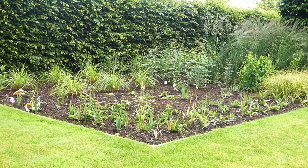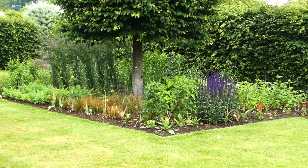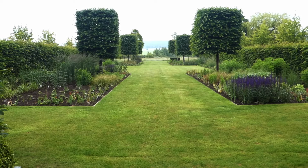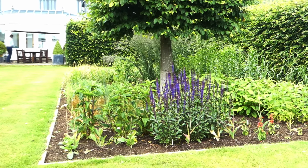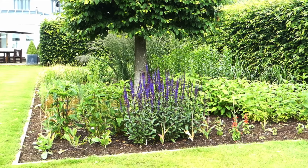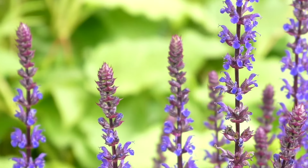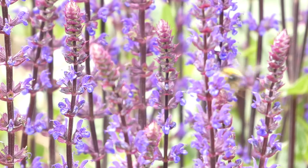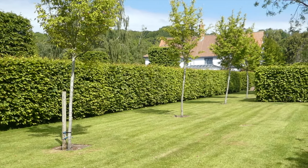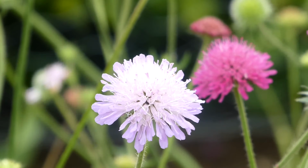Since we moved to Hawk Hall, we've more or less had a new project every year, and this winter it was to make these new prairie beds on the south lawn. So the planting started in January. It's mainly a grass-themed plan. As you can see, we have Calamagrostis, Molinias, Miscanthus, Carex, and interspersed amongst those are the likes of Phlomis russeliana, Salvia Caradonna, Heleniums, prairie coneflowers, Echinacea. It's not looking like a proper prairie garden yet, but hopefully by late summer it will be taking greater shape.